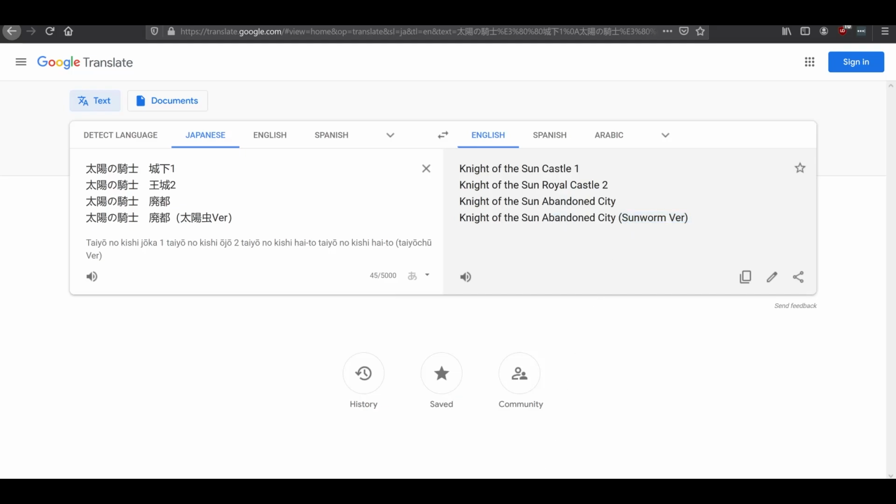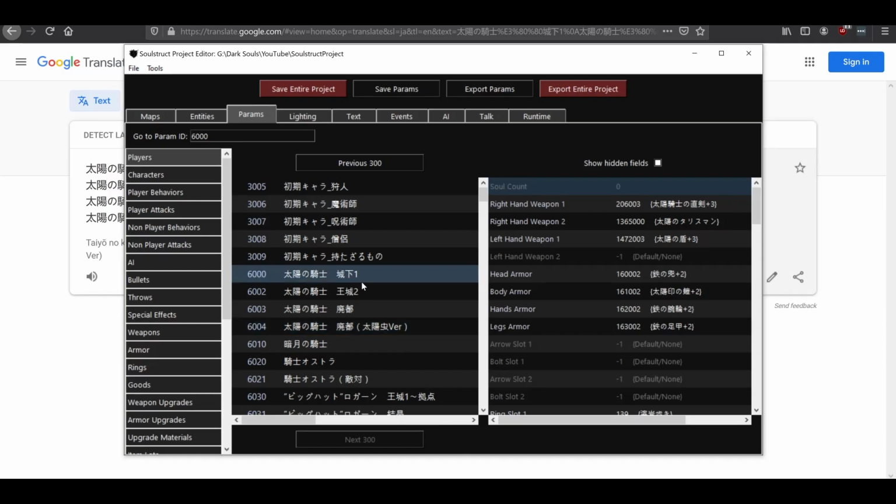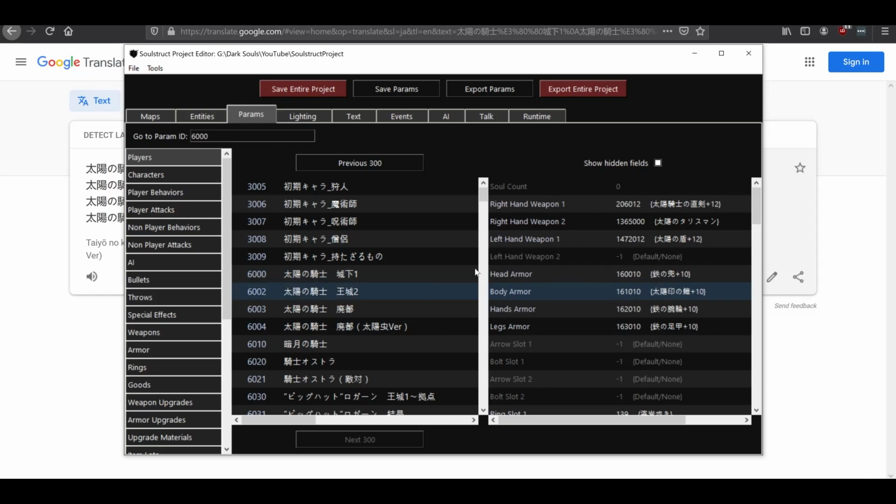If we click between them, we can see that the only differences between these entries are upgrades to his stats and equipment upgrade levels. The last two digits of each weapon and armor piece indicate the upgrade level of that armor or weapon. His armor grows from 2 in Undead Burg to 10 in Anor Londo and Demon Ruins. His sword and shield upgrade from 3 in Undead Burg to 12 in Anor Londo and 15 in Demon Ruins, along the normal upgrade path, of course. His Sunlight Talisman has no upgrades available.